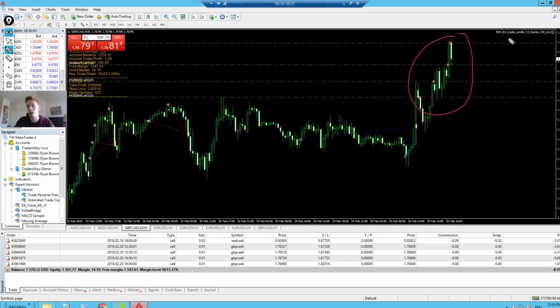So what I'm going to do is turn this off and do some manual intervention, looking for this to go down even further. If it doesn't move down and continues up, then that's fine, and I'll make more updates on that. But this just shows you guys that sometimes technology can be a little bit buggy. I don't think this is something that's going to be a constant occurrence.